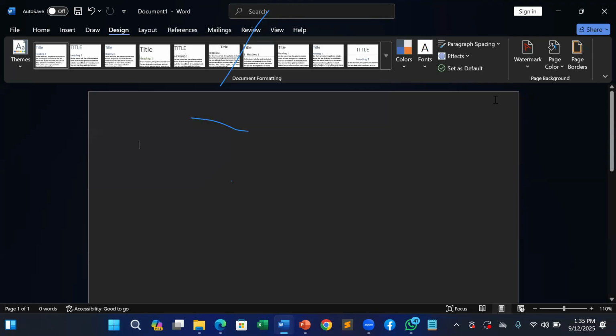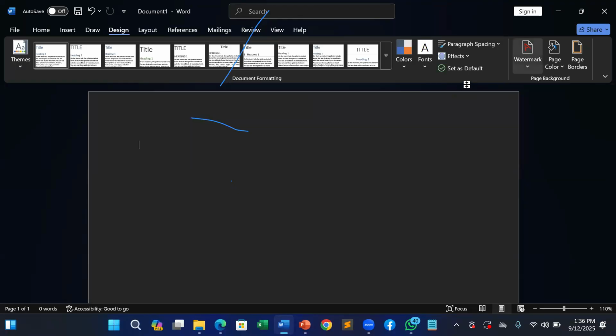Then let's talk about the watermark under this Design tab. If you want to add a watermark, as we all know, a watermark is like a picture under your letter, like a logo. Let's say you have a letterhead paper in your school. At the middle of that letterhead, you see the school logo, but it's faded, and you see writing on top of it.